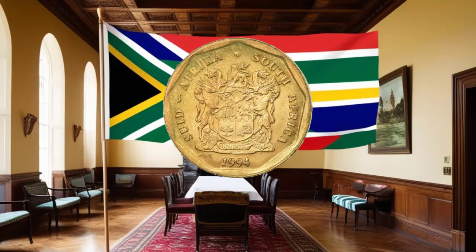Experienced collectors usually examine a few important features when evaluating a coin. They look closely at the edges, checking for wear. They study the surface for scratches or discoloration. They also observe how clearly the original design details remain visible. Even small differences can change how collectors judge the coin's desirability.